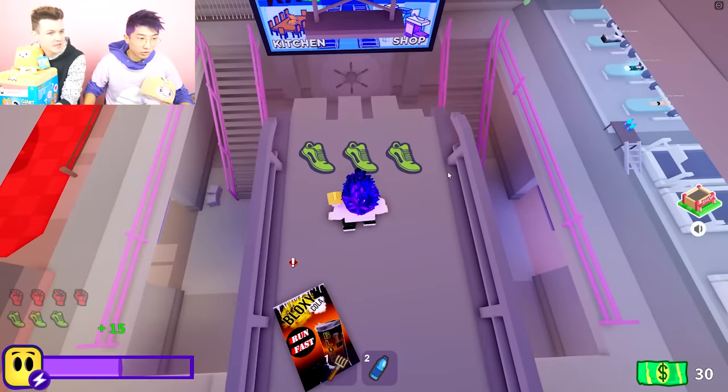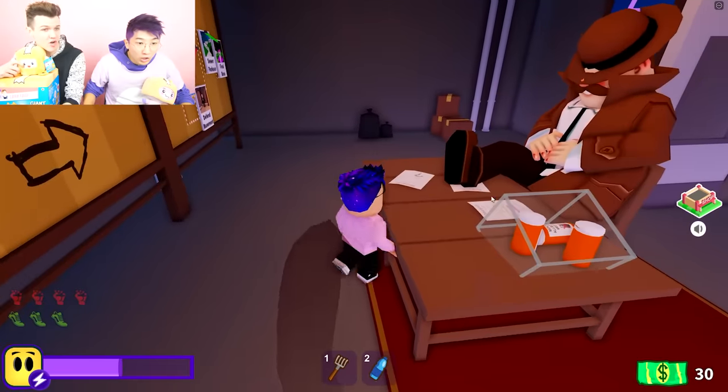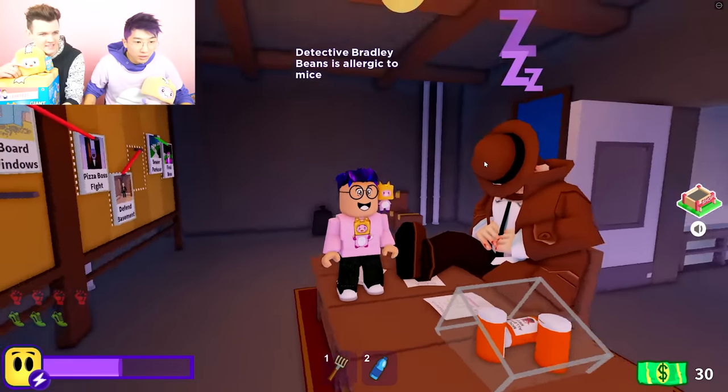There's so many secrets in this game. Here we go. Loxy Cola. Does this work? Yes! Oh, secret room! Secret room, dude. Secret room. What's in here, bro? Oh, Detective Bradley Beans is allergic to mice.